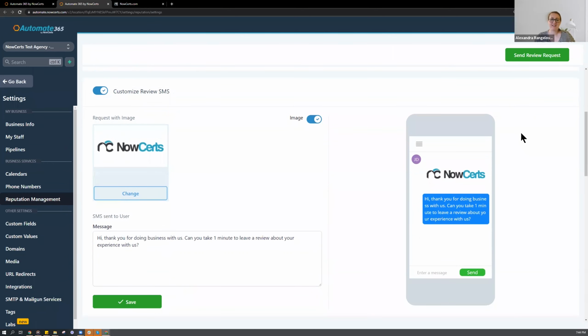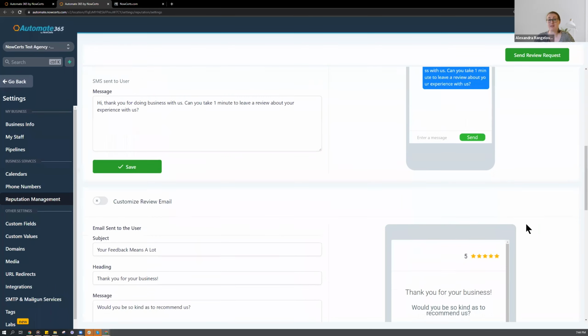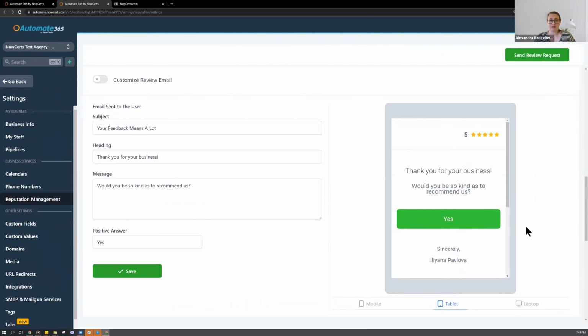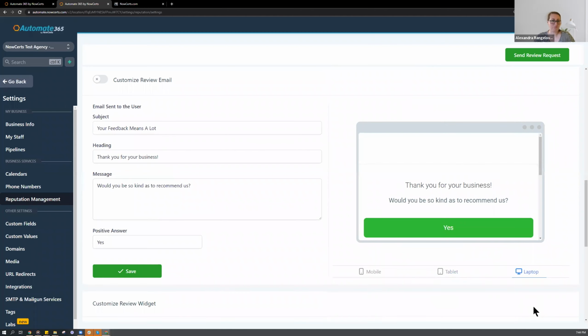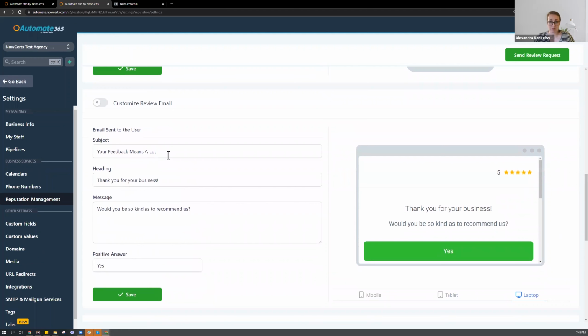Thank you, Annie. Here in the reputation management, here on the left side, you can see right under phone numbers. The reputation management allows you to create templates for the Google review requests you send. They can be customized to be displayed on a cell phone when you're sending an SMS, and displayed on a computer when you send an email. You can add the verbiage here and subjects, and you can send review requests directly from here.